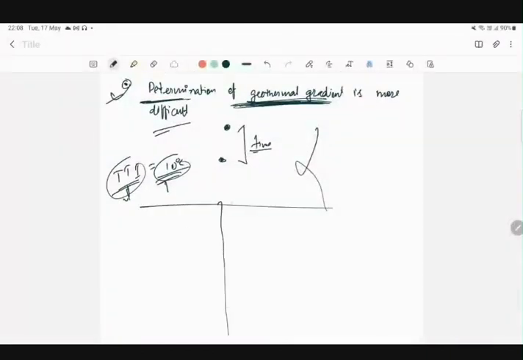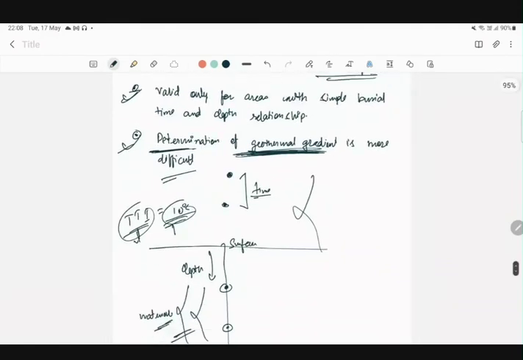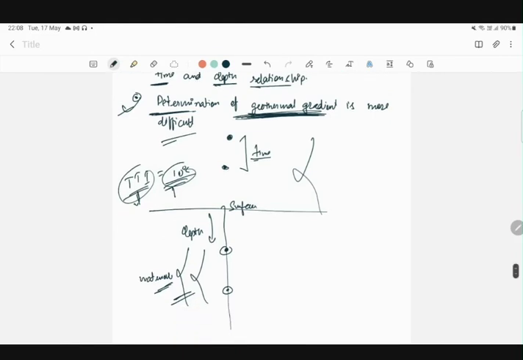How will we calculate it? If this is the surface of the earth, and we need to calculate the maturation for this particular amount of material, how can we know the time? We can know the time of this material by its depth. So that's why the second limitation comes into account. The time and depth relationship is not always simple. What we know in general is that time increases with depth, right?